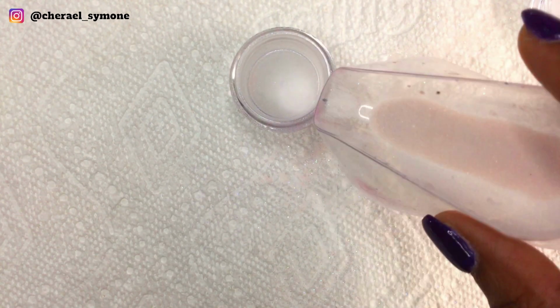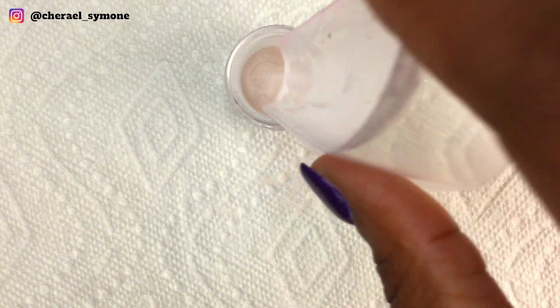So as you can see, there's not much of my nude dip powder left. I'm so sad.